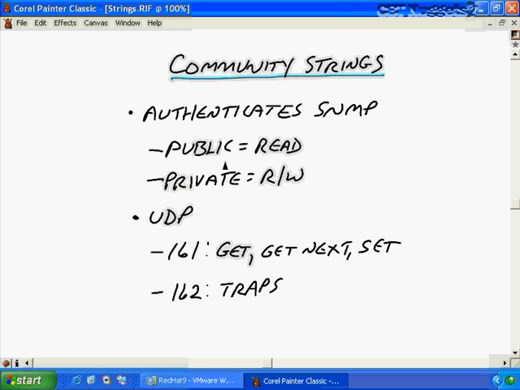And by default, you have two community strings. Well, the first one is just called public on most devices. And this can be changed, but most of the time, out of the box, that's what it's going to be called. This gives you read access to that device. Now, as a hacker, typically, you want read-write access because you want to get right in there. But hey, even the public access can give you an awful lot of information, and it's an excellent tool for being able to footprint things. Another reason that you might want to just be satisfied even with the public information is that it can sometimes give you clues as to what the private information might be.